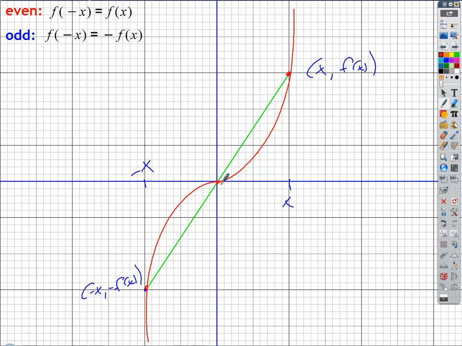Okay? So that's the test you can always do by just looking at a function. You can see if it has one of those types of symmetry. Like this one we could just look at and say, and this is, for example, f of x equals x cubed that I've graphed, and we could see, yeah, I could just spin it, it would line up, and so it's got odd symmetry. Okay? All right, have at it.